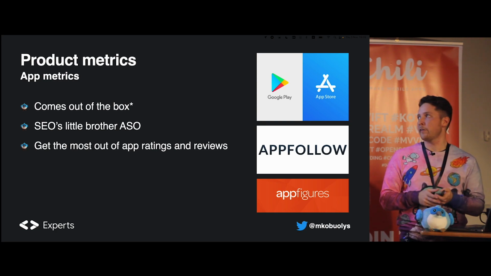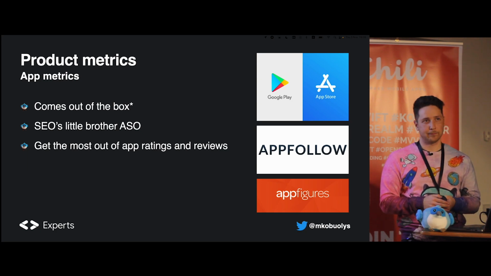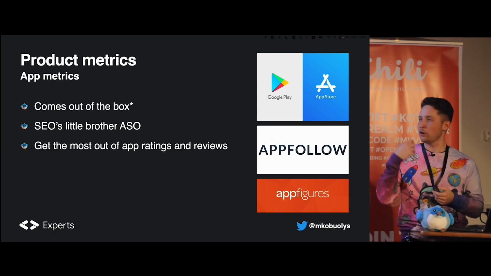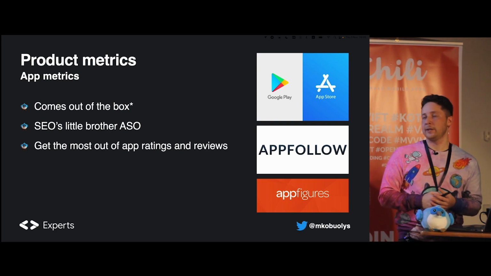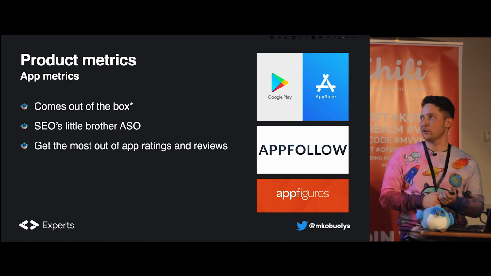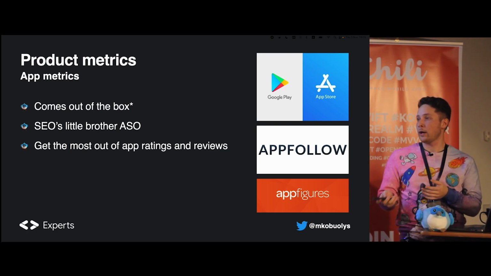So these are already provided there, but once you need to optimize and maybe work a little bit on making your app a little bit more accessible to everyone, meaning when they type anything in the search bar, your app is the first one that pops up. So then we get to the point of ASO, or App Store Optimization, and if you're familiar with the term search engine optimization, it's the same thing, just dedicated to apps.